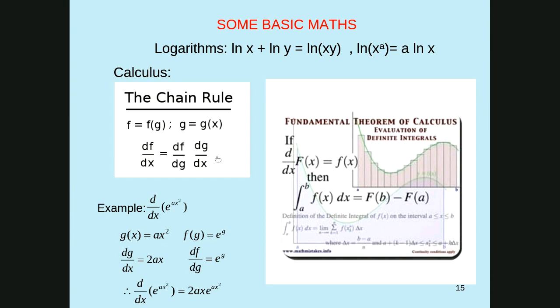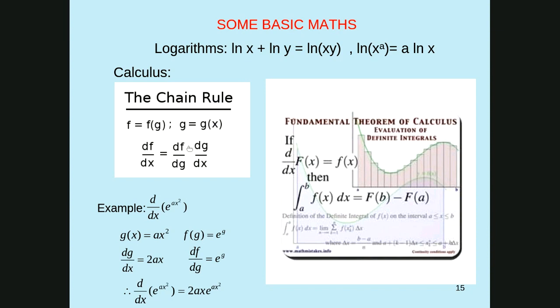Now to find the derivative of f with respect to x, the first thing to do is see how the change in x affects g. So that is, dx causes a change dg, right? And since f is a function of g, the change in g causes a change in f, df, right?